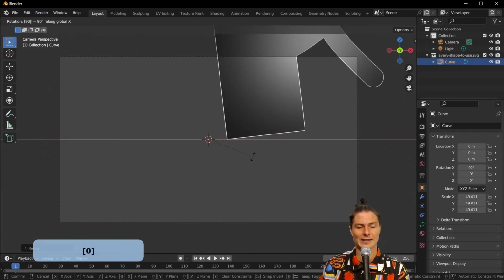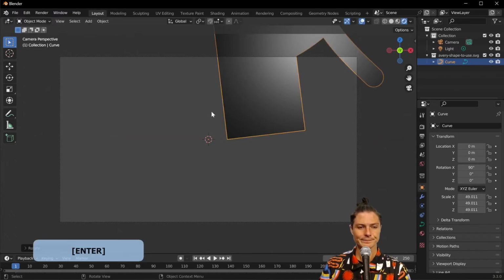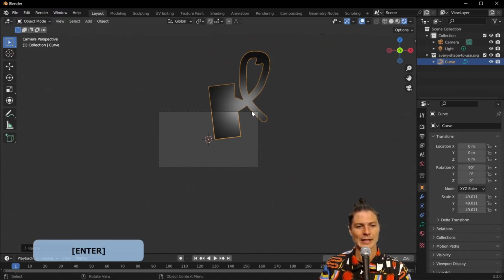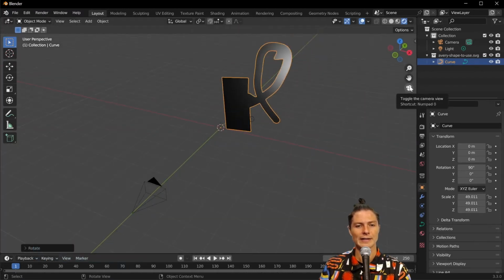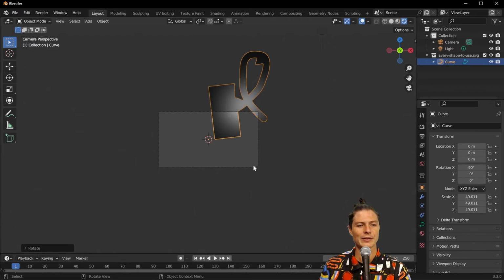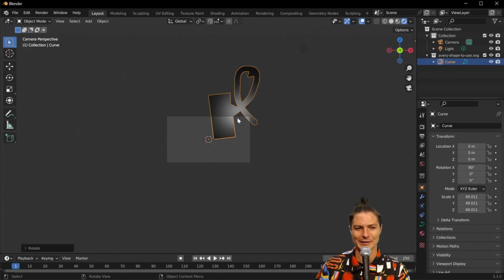And I'm going to type 90, because I want it to be perfectly flipped 90 degrees up along the X-axis. I typed in 90, and then to confirm that, I'll hit Enter. So I'll zoom out a little bit. By the way, you might know this, but the light gray area is what you're looking through in the camera. The dark gray is outside of the frame of the camera. A little bit more, we're getting there. This is going to all go very quickly once we get there.